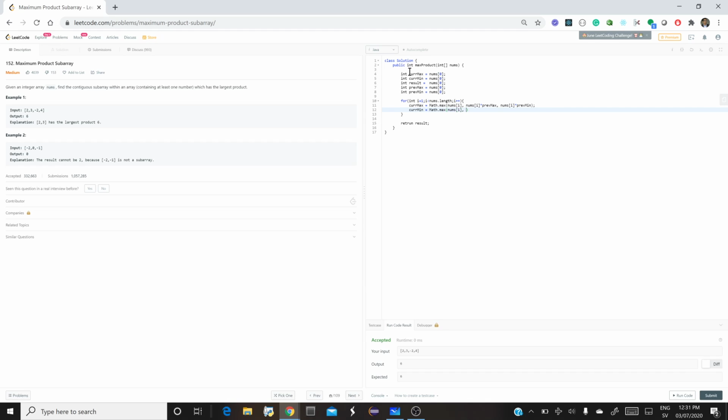Then we will find the current min: current element multiplied with previous maximum and current element multiplied with previous minimum. So the result will be math.max of the existing result, comma, current max.